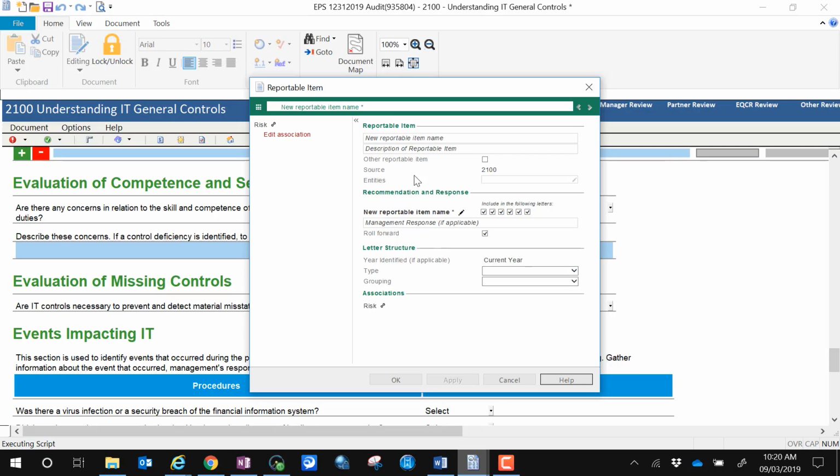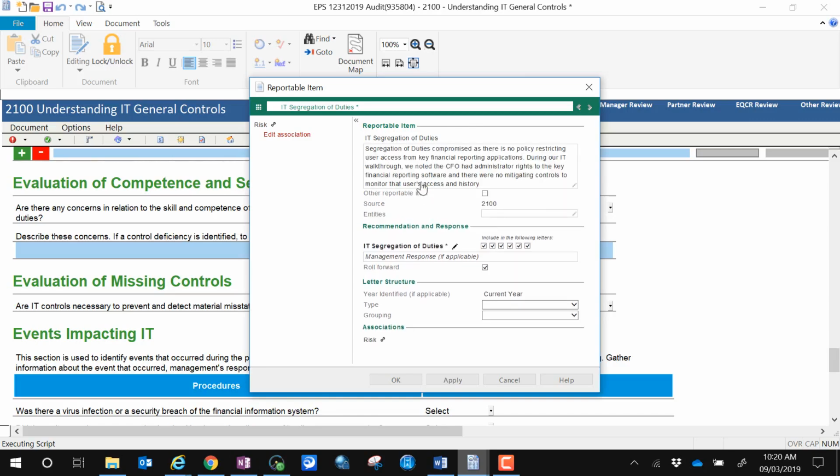What I'm going to do today is walk us through the screen in a little more detail. First thing we're going to do is name our reportable item, and we're going to call it IT segregation of duties. Then we're going to add a description of that reportable item.